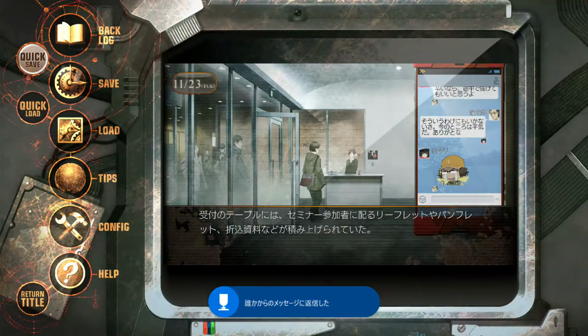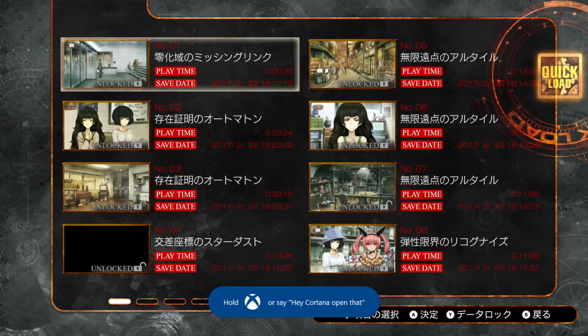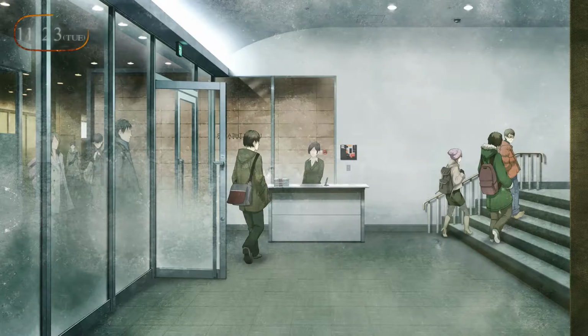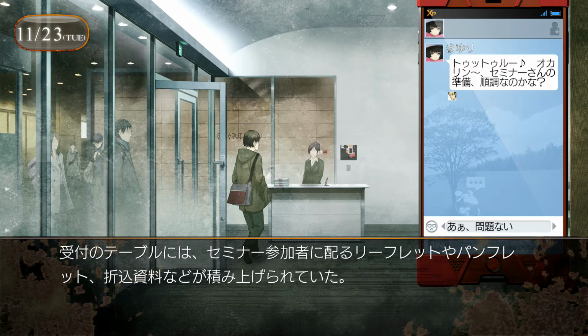On November 23rd, when it says quick save, first you want to open up the phone with LT and go to RINE, R-I-N-E, to read the message, and then press A to reply. Anything is fine, it doesn't matter, you'll get an achievement. There's an achievement for reply. And then load the quick save. That's quick save 01 it should be.